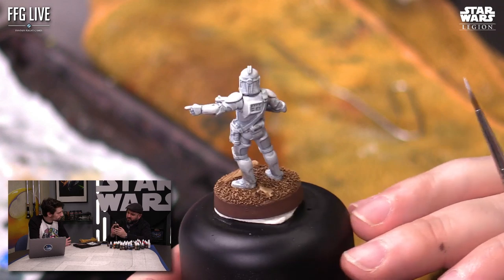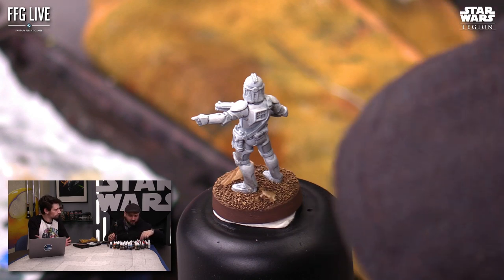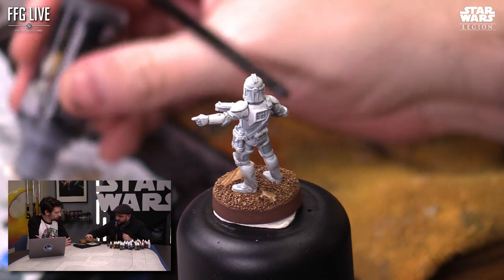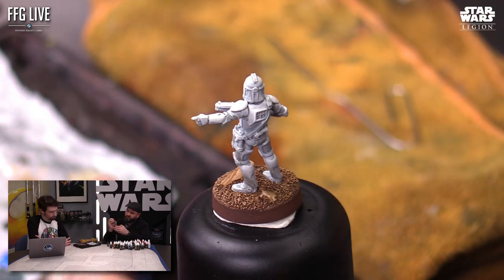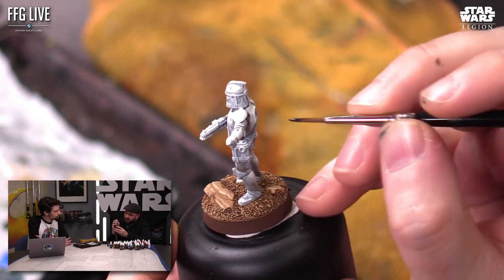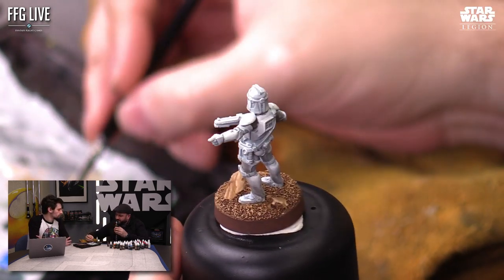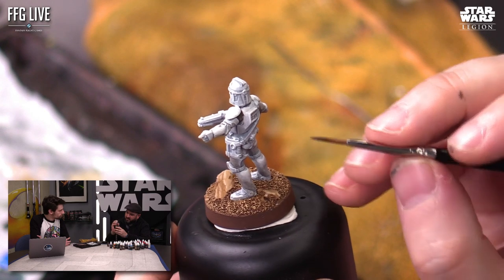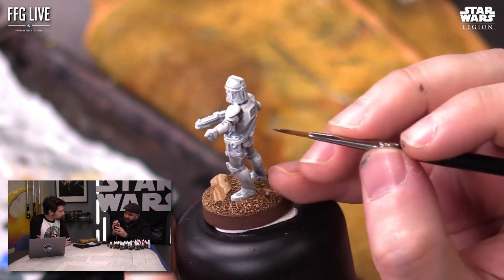Cool. So at this point I would probably go back in and start to block in some of the dark areas. They have a black undersuit right underneath them. Let me see if I've got that. Sith Robe is actually a good color. It's a nice real deep, almost black. I'm going to paint in with this color because I know I'll probably go in and shade it all after the fact. So they've got this undersuit area in here that I'll carefully go back in and start to paint. And I do this before I'm completely finished with all the highlights, because if I go outside the lines a little bit and hit some areas that are not intended, the touch-up isn't so bad. I feel like I haven't messed up my final highlight areas in particular.